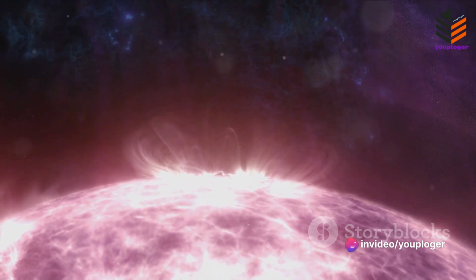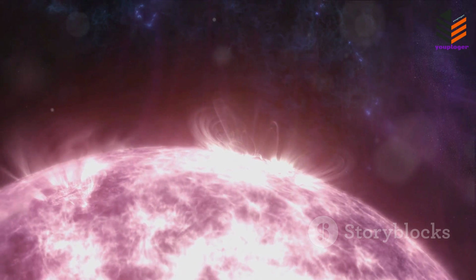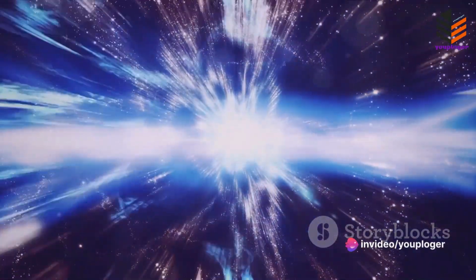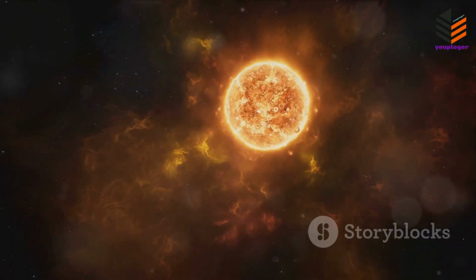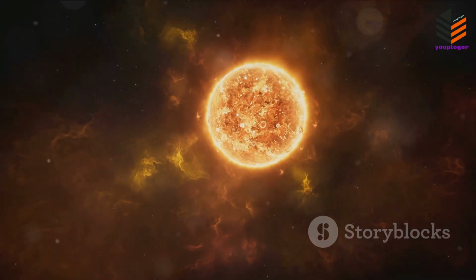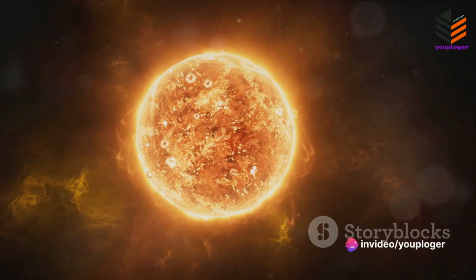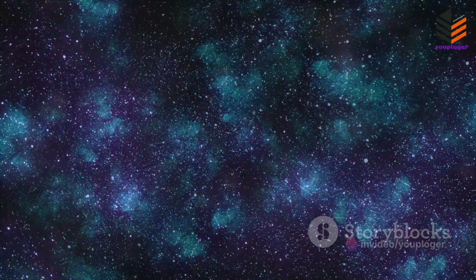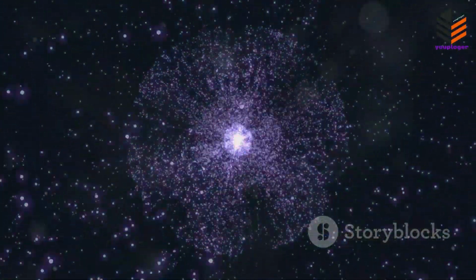On the other end of the spectrum, we have the giants or blue supergiants. These stars have a lot more mass and therefore burn their fuel at a much faster rate. Their lives are a blaze of glory, bright and spectacular but tragically short. A blue supergiant might only live for a few million years before it exhausts its fuel and meets its dramatic end. In between these extremes, we find stars like our Sun. Medium-sized stars have lifetimes that span billions of years. They live long enough for life to evolve on any planets they might have, making them particularly interesting to us humans. Whether they're small and enduring or massive and short-lived, every star has a unique tale to tell.